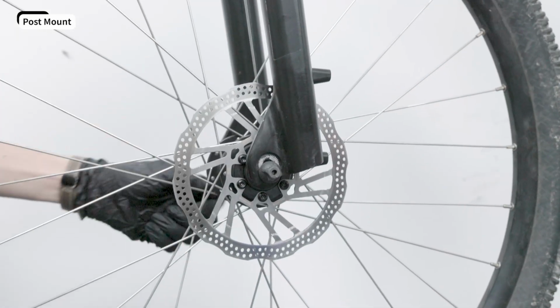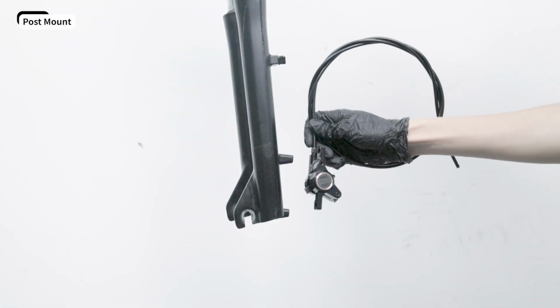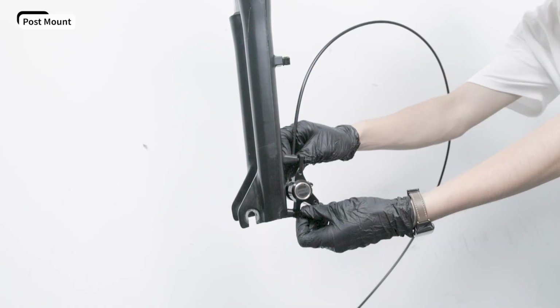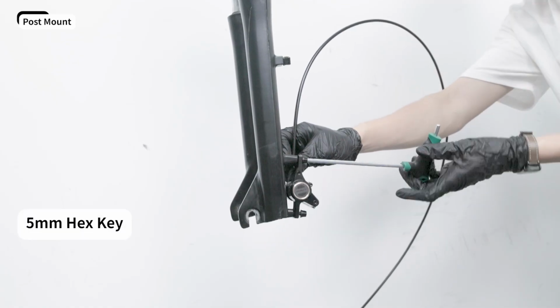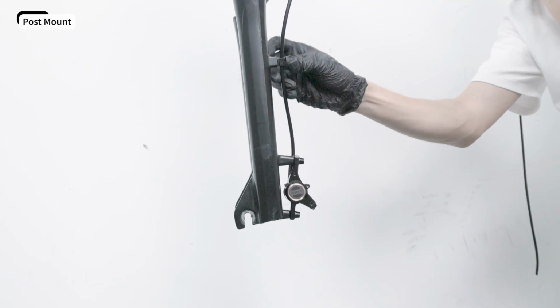Remove the wheel assembly. Install the calipers. First, pick the caliper with the shorter hydraulic hose. This will serve as your front caliper. Secure the caliper with a 5mm hex key by tightening the bolts clockwise. Do the same to install the rear caliper.